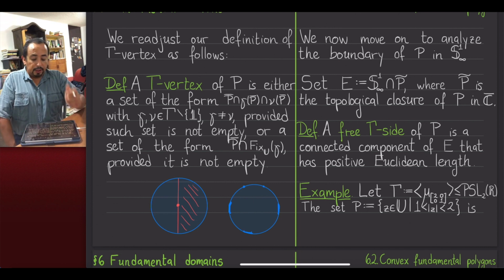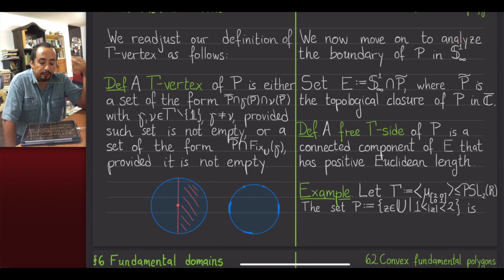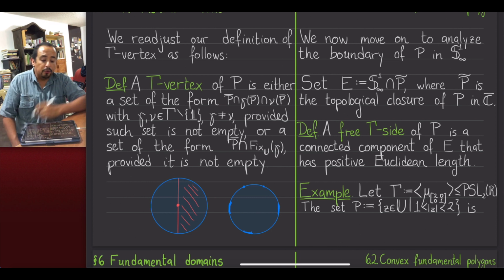All right, so that's a quick review of some concepts from the last lecture, and now we go on to studying the boundary at infinity of P. So recall the circle at infinity, which is defined if we're working in the Poincare disk model. This is just the unit circle in C or in C bar, whereas if we are working with the upper half plane, this circle at infinity is defined to be R bar, that is R union infinity. And its points are called the points at infinity of H, and of course none of those points belongs to the hyperbolic plane.